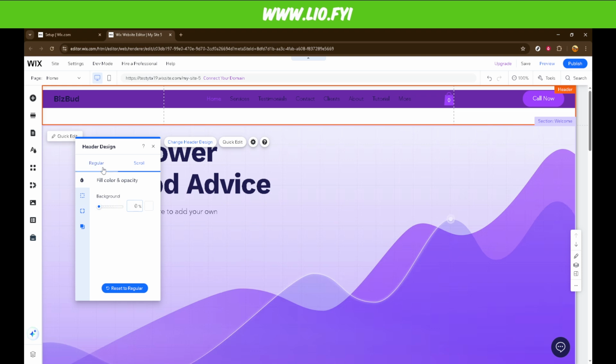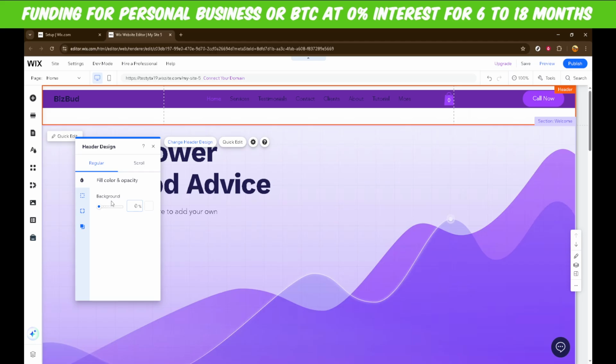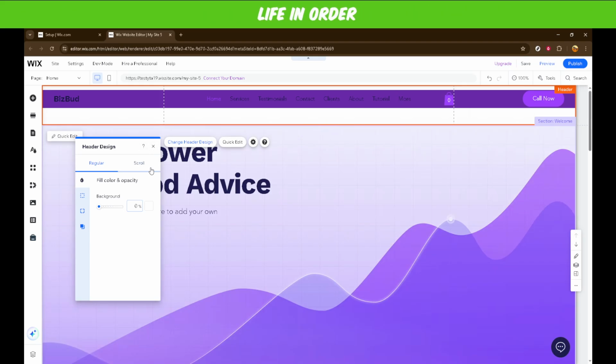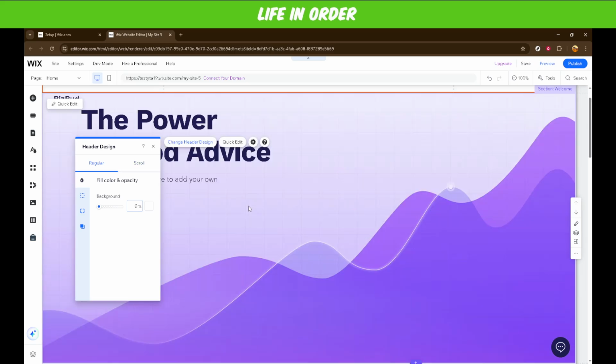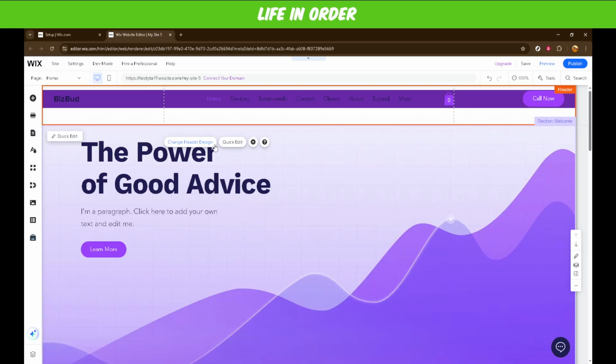Finally, it's time to adjust the opacity. Within the Fill Color and Opacity option, you'll notice a numerical value indicating your header's current opacity. Change this value to 0. By doing so, you make the header fully transparent, allowing your underlying hero image to show unhindered and effectively merging the two into a single, seamless visual element. This technique not only enhances visual integration, but also ensures that your site's design looks polished and professional.